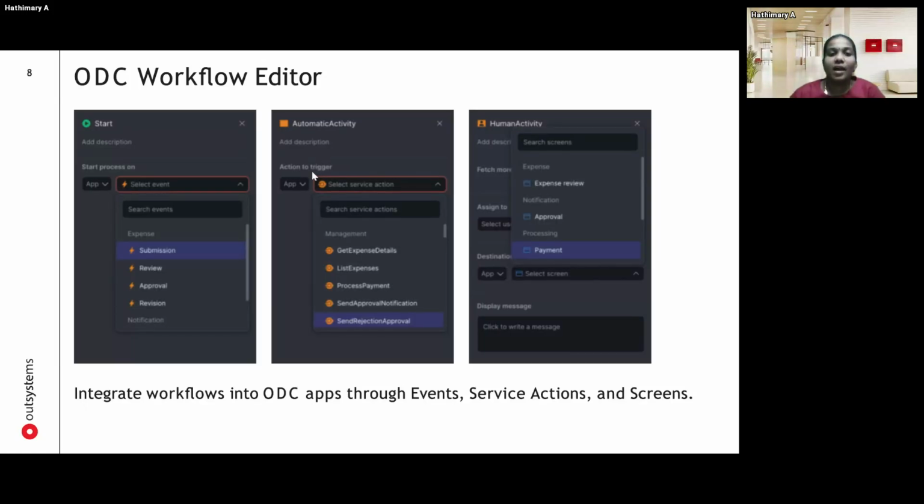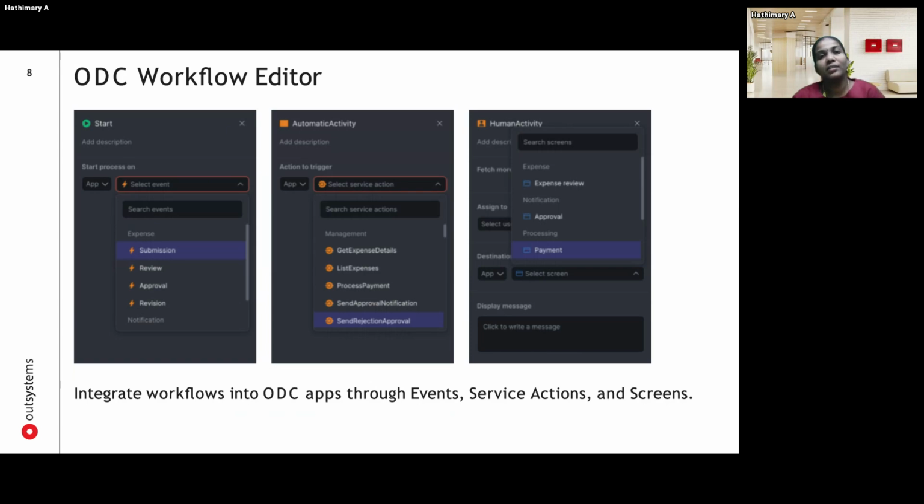Then we have service action. Whenever you want to fetch something or do some operation, you can wrap it under the service action. Here also, you can select the application and then call the service action. You can select one application, maybe application A, for example. Imagine this use case: whenever any employee gets created, I want to immediately create an account in the finance table. So this is my business flow.